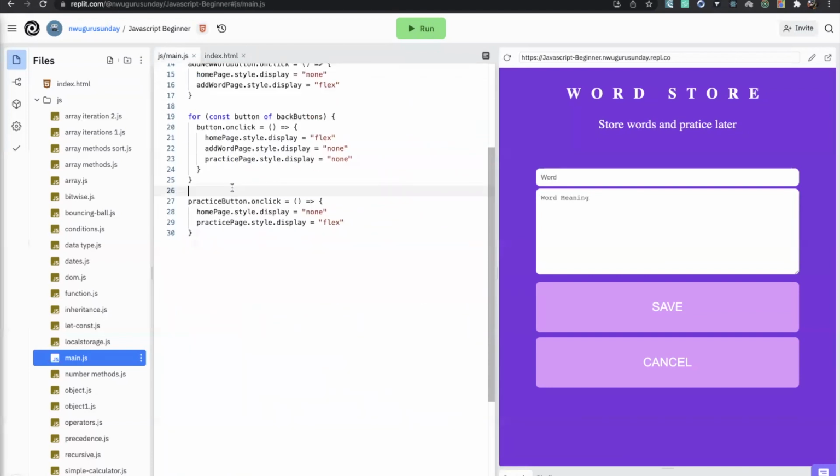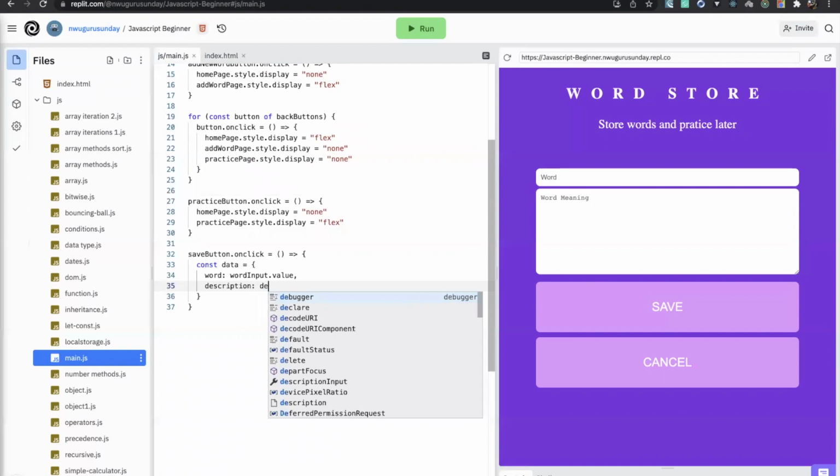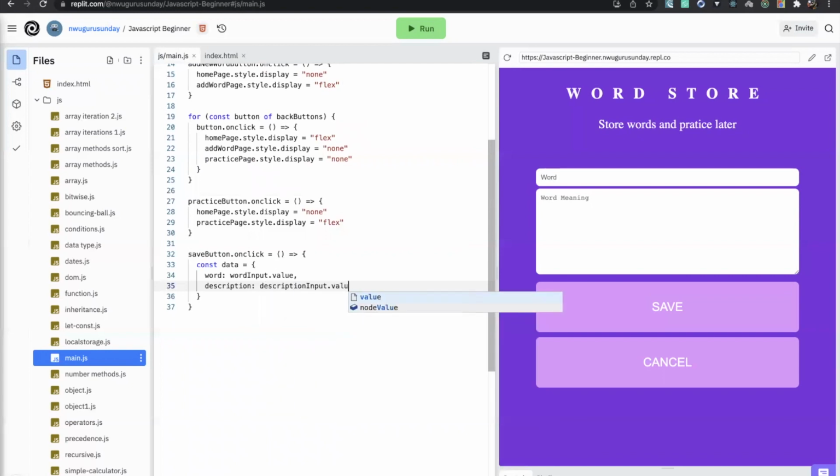The same way we do to these guys, we need to attach an event listener to our save button. And when you click, we want to get the data, which is word, which will be in our word input.value, and our description, which will be in our description input.value.